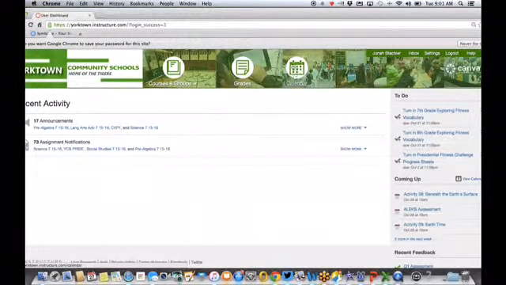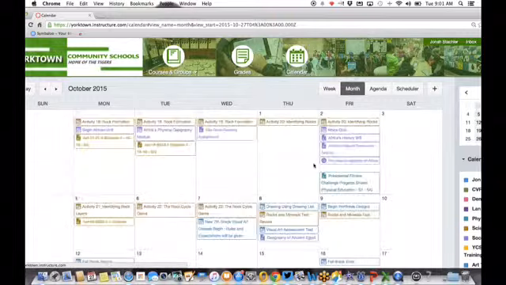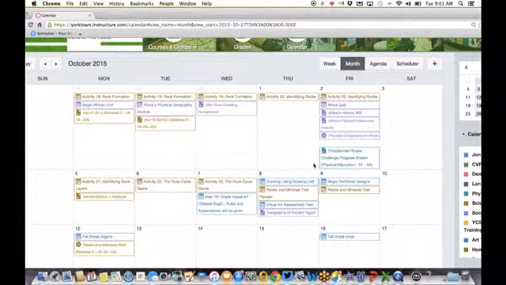Also, there is a calendar here, and when I click on this calendar in Jonah's account, it's going to pull up any information, and that's a lot, any information that the teachers have added to their courses. So any activities they've put in, any assignments they've put in, and we don't expect you as parents to know what all of this means because you're not sitting in class every single day.